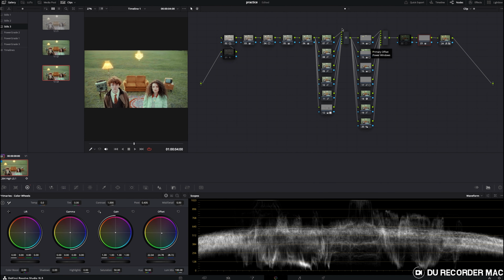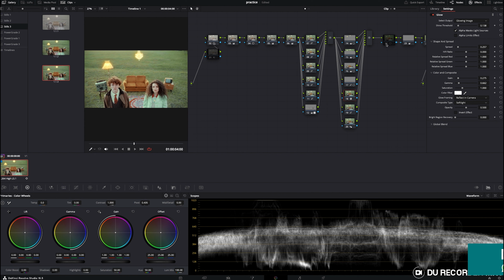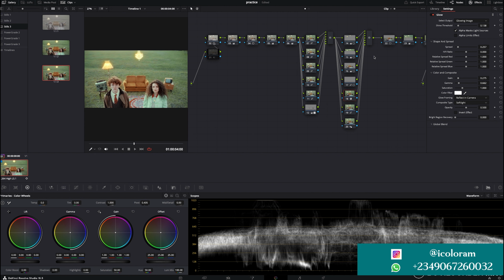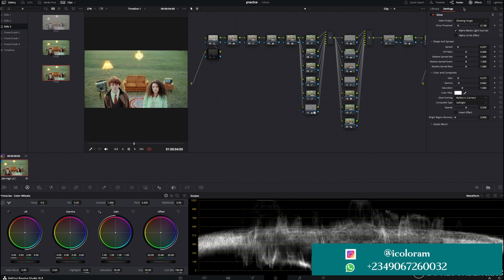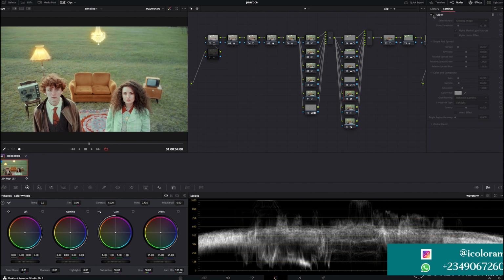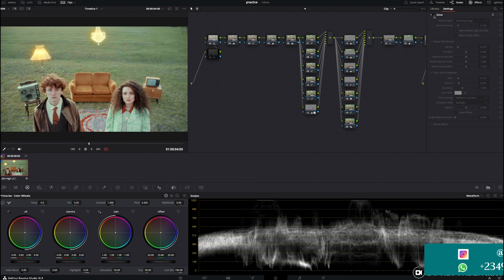Okay, so from this glow effect side, while I was editing the video, I found out that it stopped recording, so I have to redo this. But I won't start from the beginning, I'll just show you. So I came to this effects channel, and then I searched for glow effects, and let me take it off. You can see the little changes I made.